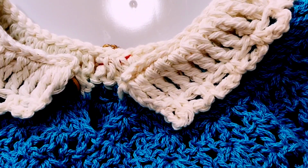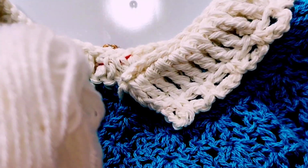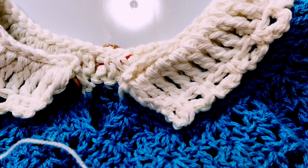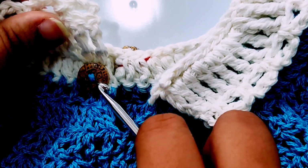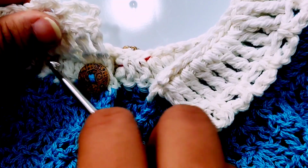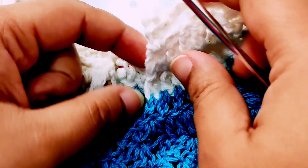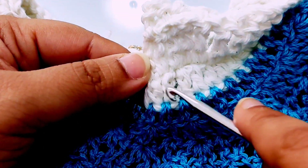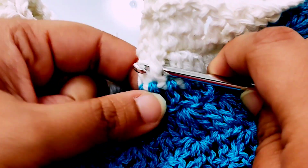So once you are done with everything, now grab any acrylic yarn. I prefer acrylic because it is stretchy. It should be white, or the color that your piece is. Here you see I have attached the button on this side, on this white row, and on the other side, to make the space for the button, I'm going to attach my yarn around the post of this second double crochet. So skip this and into this second double crochet, attach the yarn.